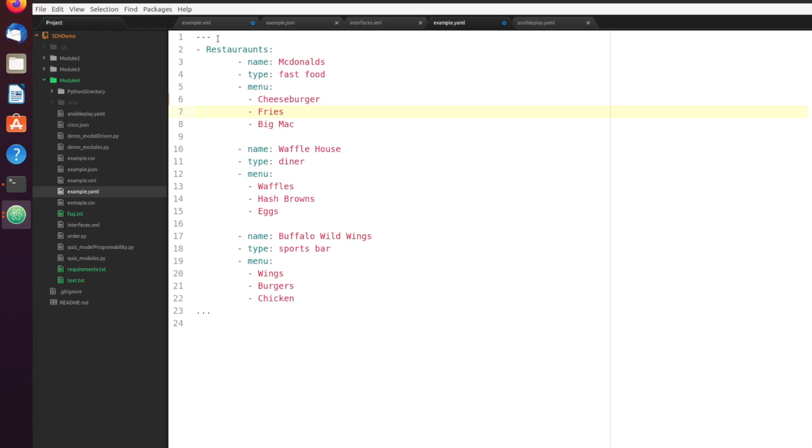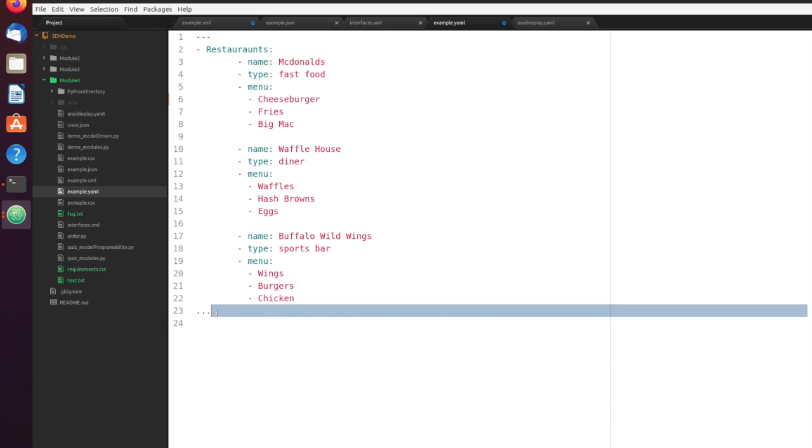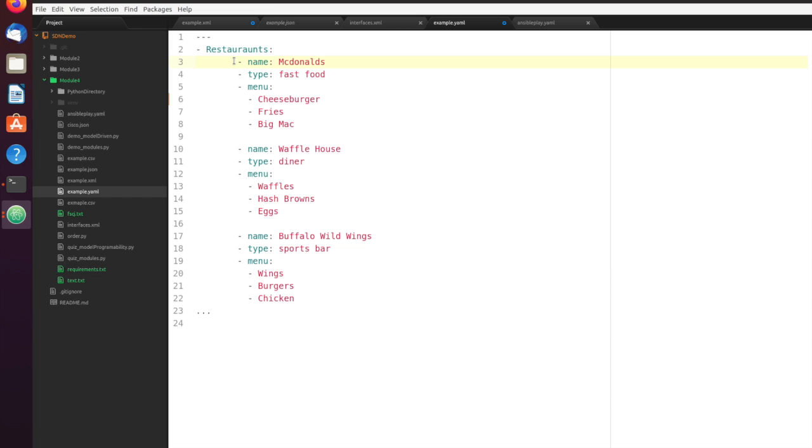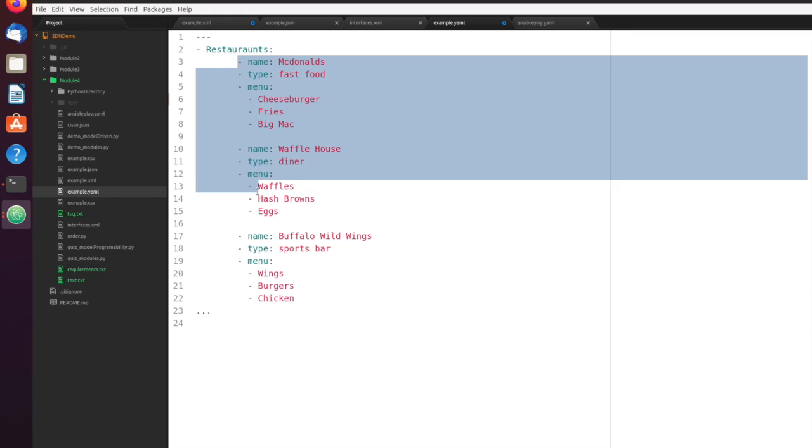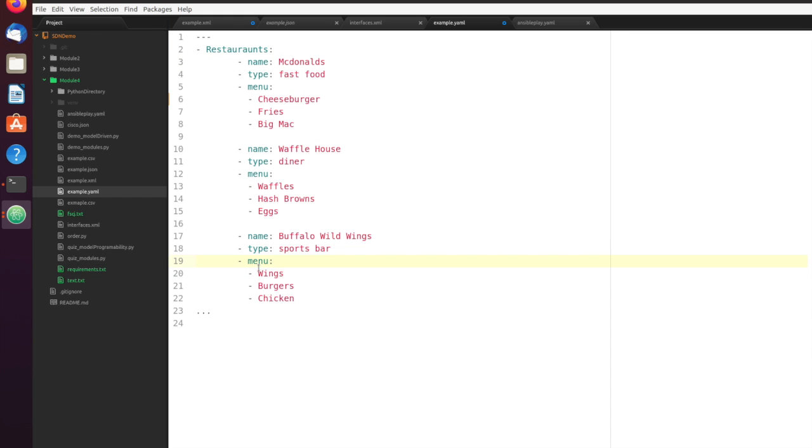The YAML file is started with these three dashes at the top, and it's indicated the complete end with the three dots on the bottom. There's not a lot of syntax rules to YAML. It is all about the spacing. So you can see that all of these are spaced almost exactly evenly, except when I started the list, these are indented a little bit more, because indentation is everything in YAML. So very easy to read, very easy to work with, but indentation is extremely strict, because that's how YAML differentiates between one object and the other, one key value pair and the other.